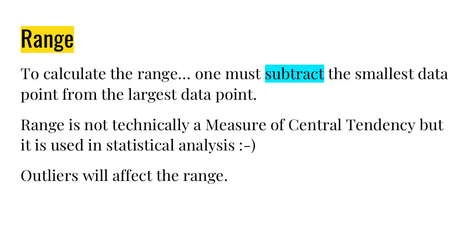All right, let's talk about range. To calculate the range, one must subtract the smallest data point from the largest data point. So range is not technically a measure of central tendency, but since it's used in statistical analysis, we're going to go ahead and talk about it in this lesson. And outliers will affect the range.